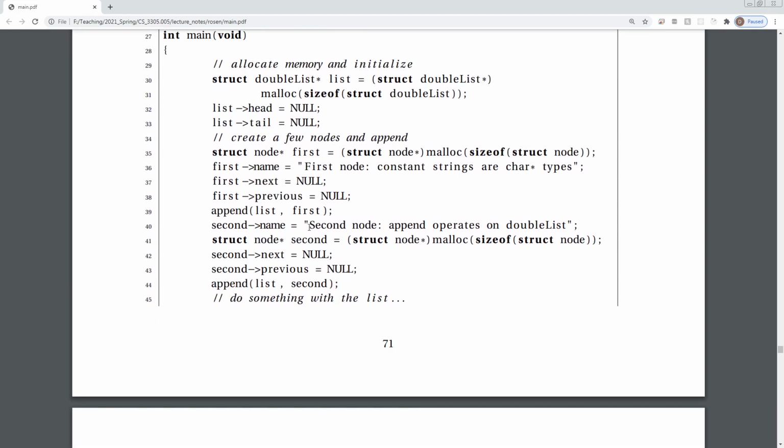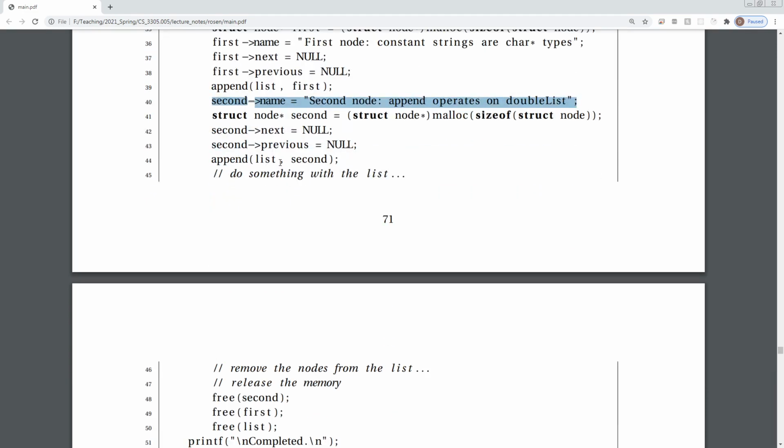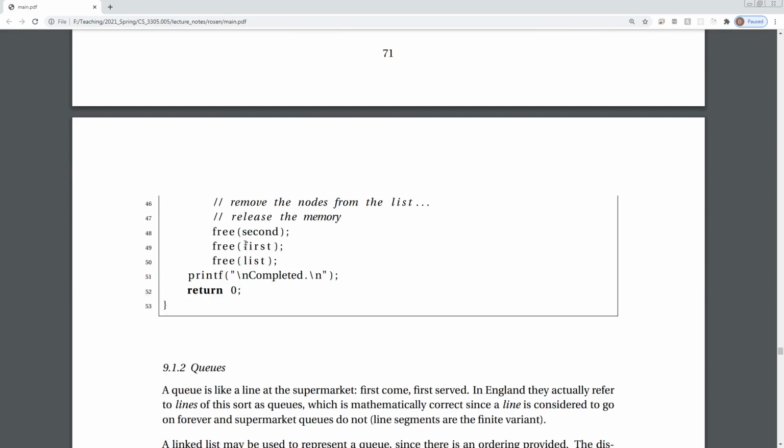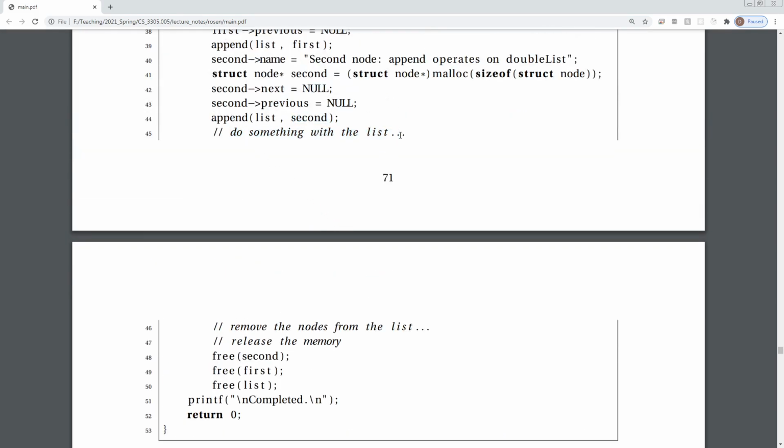Anyway, okay, so we do the same thing. We create another node. We create a second node. Somehow I messed this up. Okay, well, obviously this line should be down here. Knock on me for not running my code. I should have shown up. Anyway, so this line actually goes below this, and then again the initialization. So you see how easy it is to mess it up. Well, whatever. Okay, so if it were to work, then we would append that second node to the list, and then we could do whatever we want with the list.